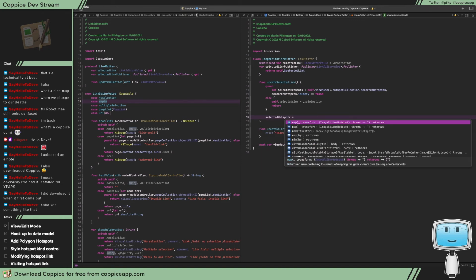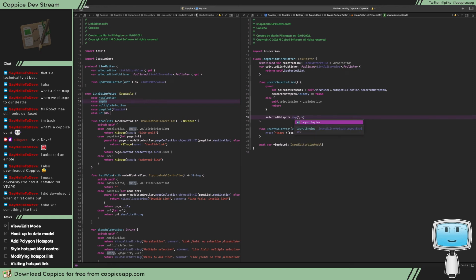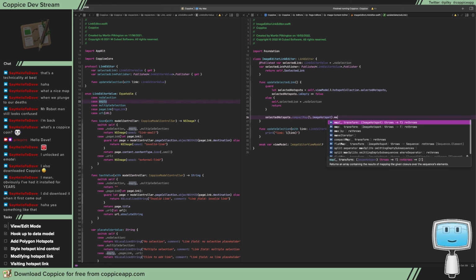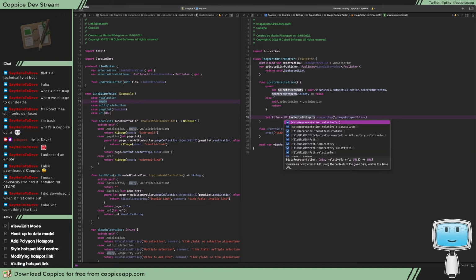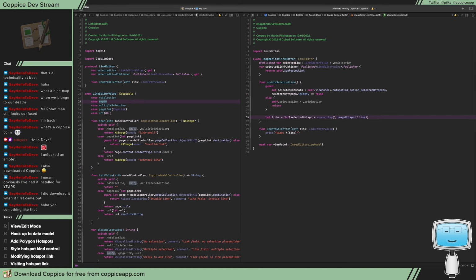compact map image hotspot dot map dot link, and what we want is a set of those.